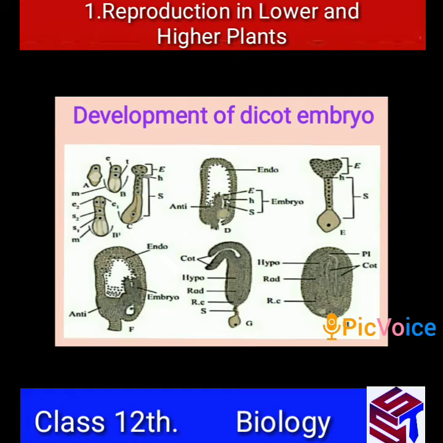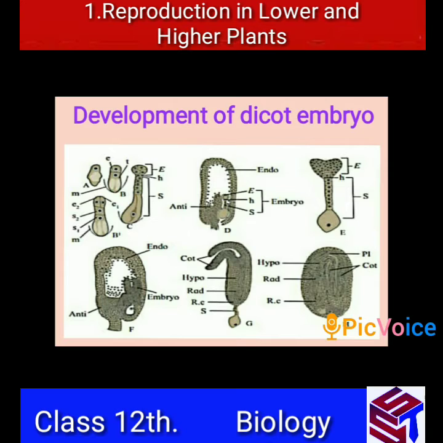The first cell of the suspensor is pushed towards the micropylar end and becomes swollen, and functions as a haustorium; that H you can see there is nothing but the haustorium. Next, the lowermost cell of the suspensor is the hypophysis. When you come to the bottom section in C, you can see it called the hypophysis.